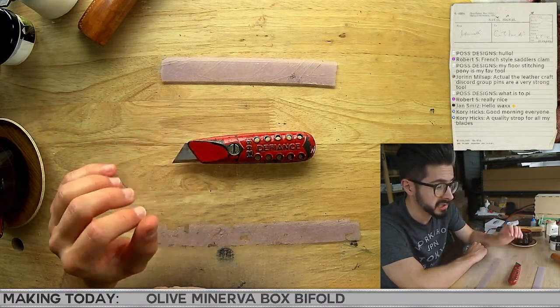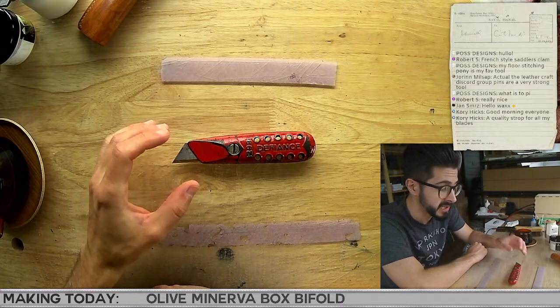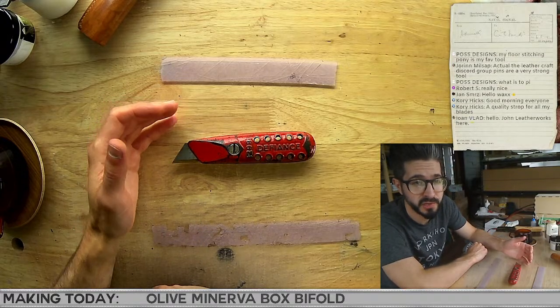But I really like this knife for a couple of reasons. As I mentioned, the first reason I bought it was because it looks very cool.